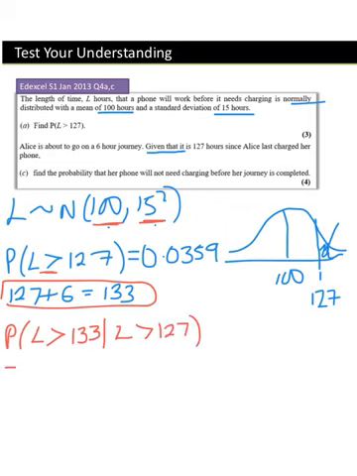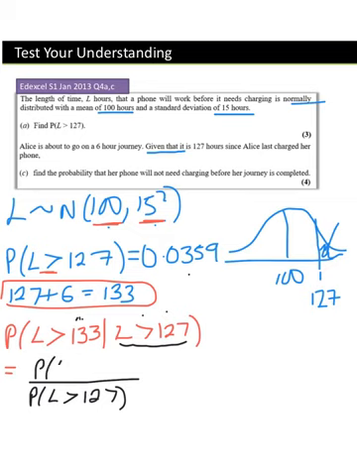So if we look at that, that is basically what we need to work out. It's a conditional probability, so we know what our denominator is. The denominator will have the probability that L is greater than 127 hours, which we've worked out up here. And for the probability it's greater than 133 hours, we want the intersection of these two. If it lasts more than 133, it's lasted more than 127. So the intersection there is the probability that L lasts more than 133 hours. So using the normal CD button again, I can work out the top. My lower bound is going to be 133.